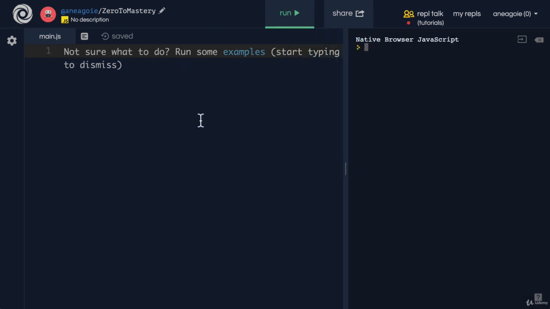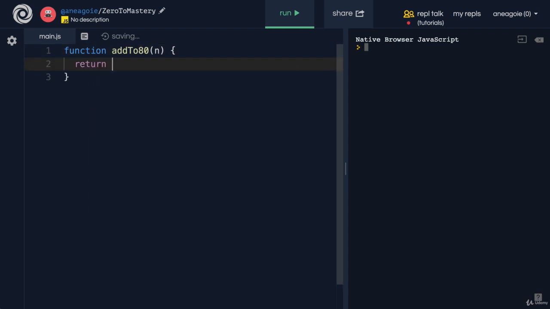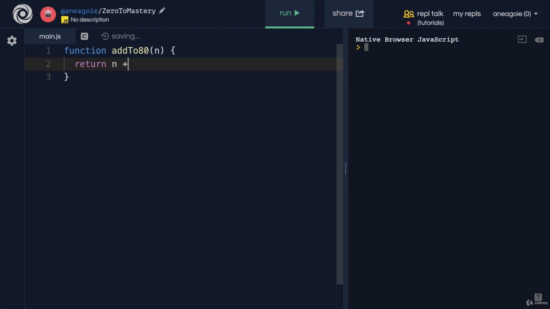The way we can cache things, well, let's imagine we have a function that says we want to add to 80. This function takes a number, and all it does is return the value of n, the parameter we give it, and adds 80 to it.